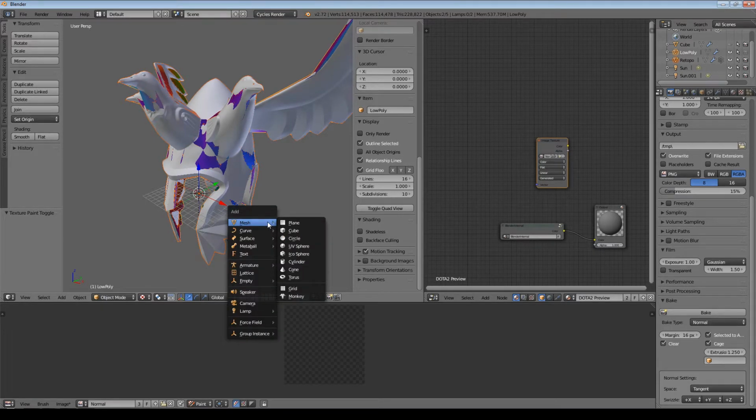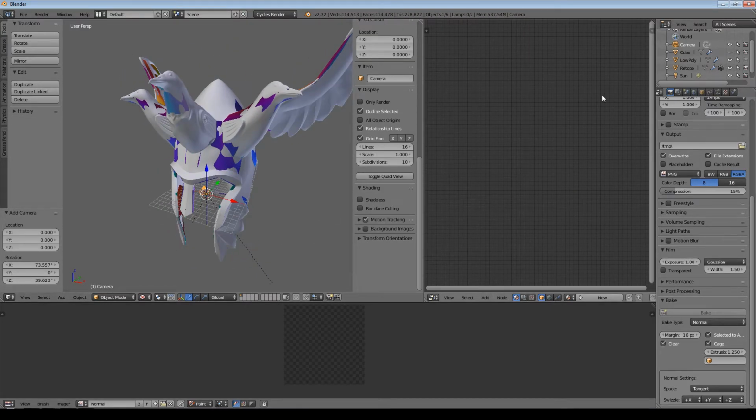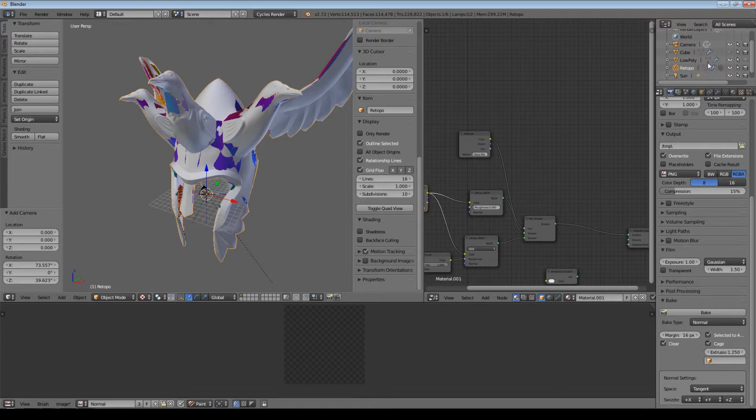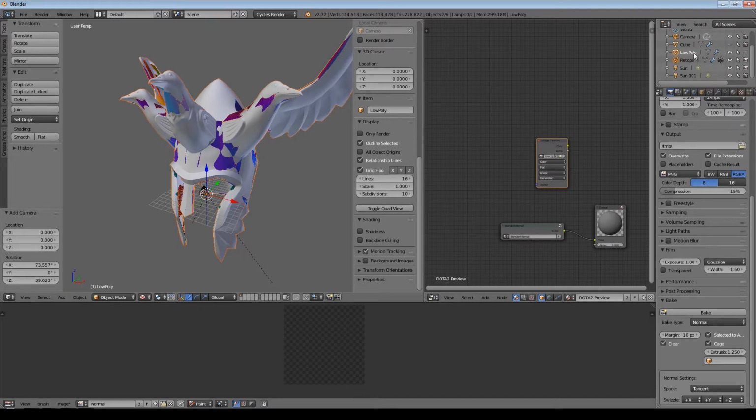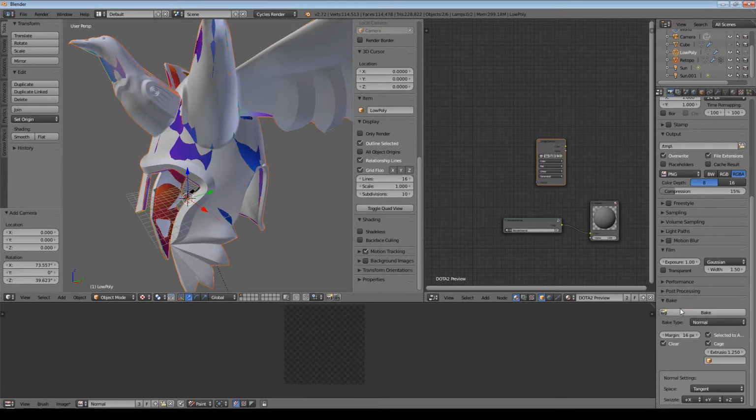Add a camera. There has to be a camera in the scene for cycles baking to work. I totally forgot about that. Alright. Bake. Let's try that again.